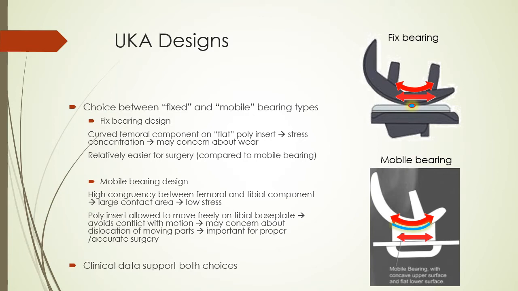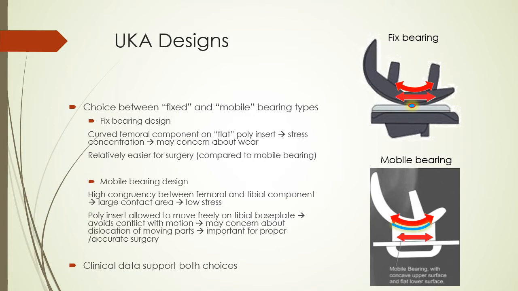And we also have mobile bearing design. In this case, it tries to address the stress concentration situation in a fixed bearing design. In the image at the bottom right, you can see between the femoral component and the tibial insert, they have high congruency, such that you have a large contact area and low stress, so that may minimize the stress concentration. But the poly insert itself is allowed to move freely on the tibial base plate.